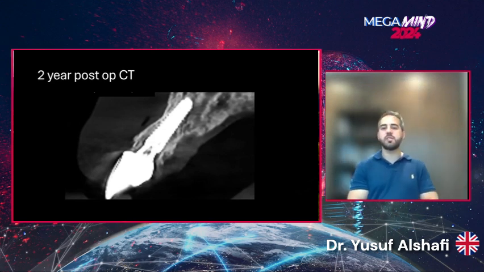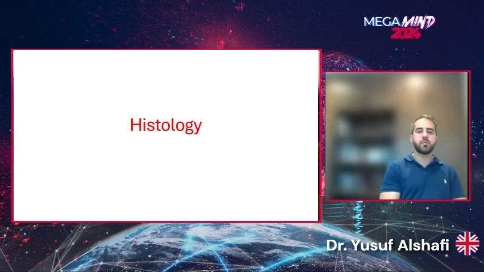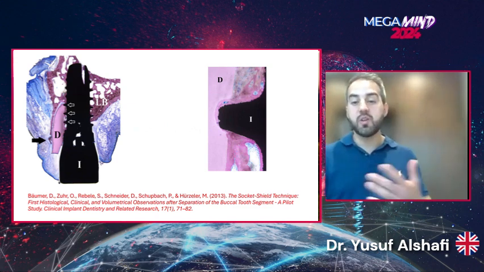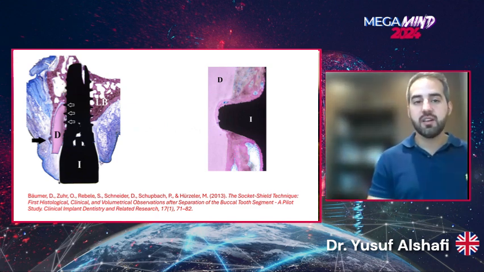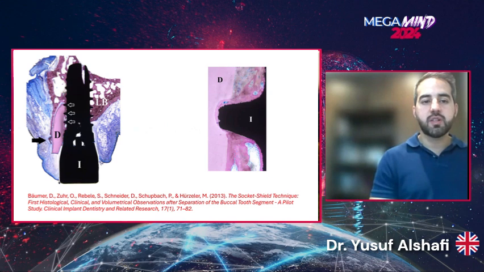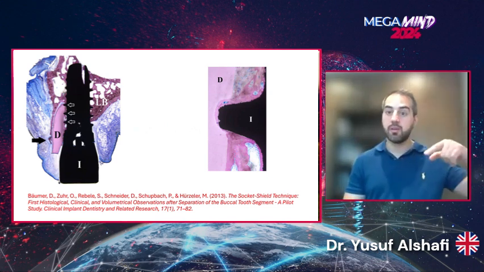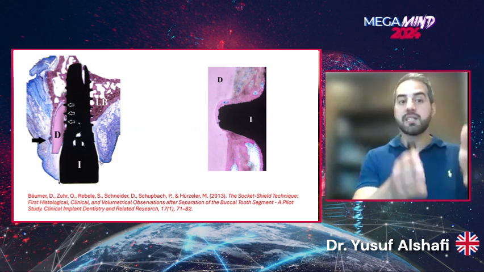So what is happening histologically? I'll just show you one slide, which for me was the wow moment when I saw this. There are more recent ones. There is a human slide as well. But if you see on the left of the screen where the arrow is, this is showing the bundle bone. This is the top of that buccal bone. The D is the dentine. This is what's left of the tooth.